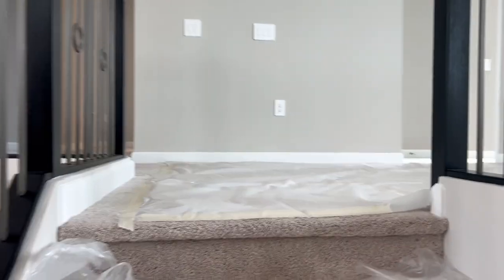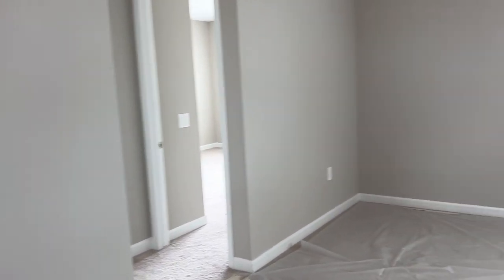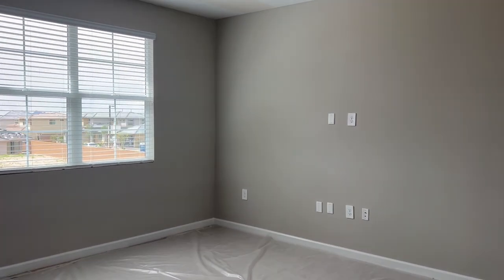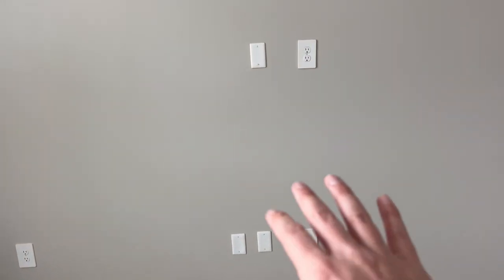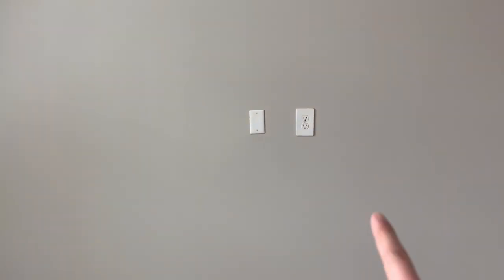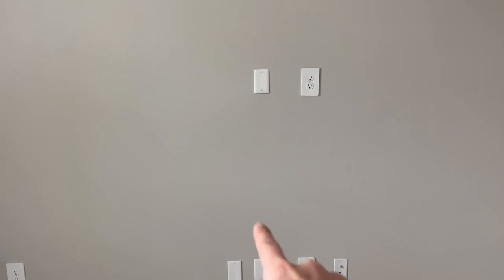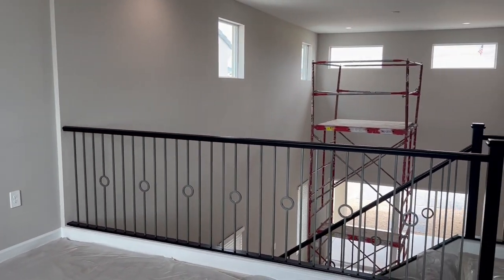The first thing that hits me when I get up here — this loft is huge. There is just a ton of space. What I like too is you walk in here and you see all those outlets. A lot of people will come in and be like, what is all of that? Well — entertainment center down there, wall-mounted TV up there, got a plug for the TV, plug for the entertainment center, and that right there so you can run the wire through the wall down to everything. Very well thought out — good, clean design.